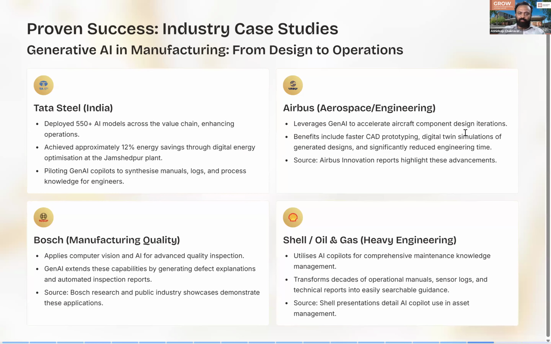Tata Steel, if you talk about them, they are trying to save more energy by creating more scenarios: if we change X, how much gain we are getting in Y. If we change it by this factor, how much gain is there? So those kinds of generation and simulations are helping them to save energy. But how they are doing it: these scenarios have been fed by GenAI. These models are creating those scenarios, and the rest of the things are being handled by the existing system. And with that, they are doing it.